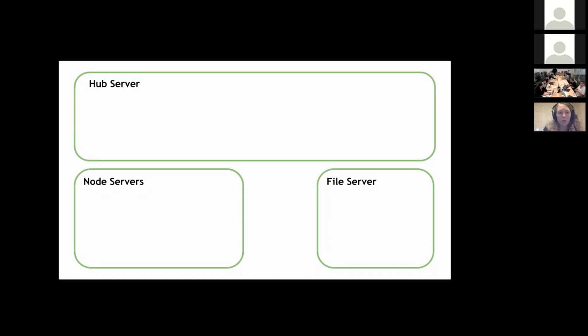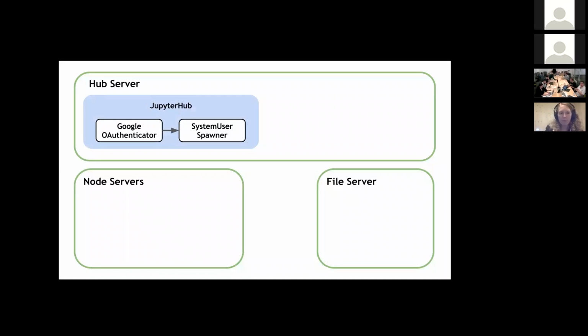So for the hub server, of course, we have JupyterHub. We switched to using the Google Authenticator because Berkeley uses Google Apps, so we were able to allow students to use their Berkeley IDs. And then we use the SystemUserSpawner to talk to Docker Swarm.